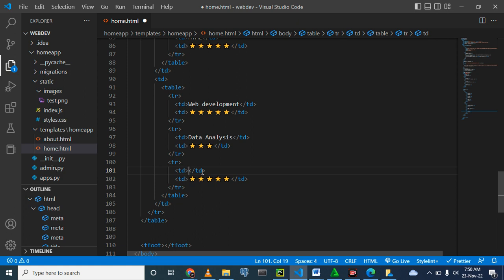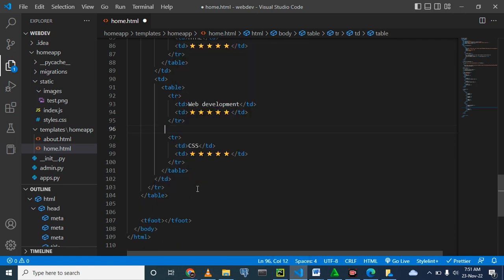What else do I do? CSS. Let me type CSS and give it 5. So here I want to cut this one, and let me just use the method that you can see.